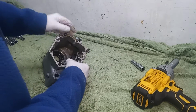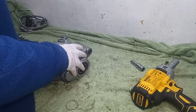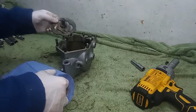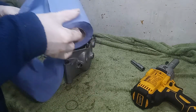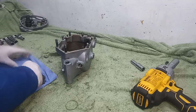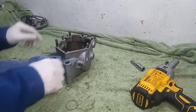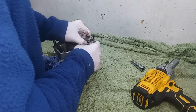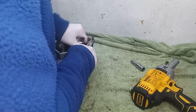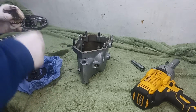So then we can take the actual cam plate out. Famous last words. Come on. There we go. That's the actual cam plate that selects the gears. I'll just get rid of the worst of the oil. Looks fine to me. And then we've got the quadrant. It's coming off, which turns the cam plate to select the gears.